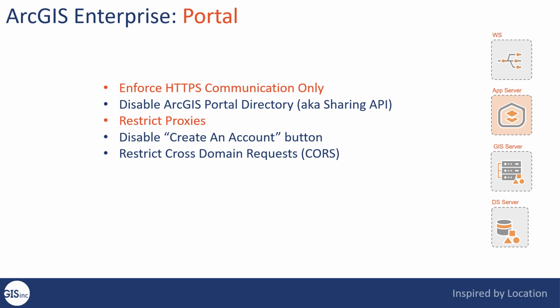Again, same thing here with restricting the domain access. Monitoring what servers you trust within your environment. So Portal gives you the ability to trust these other services and federate servers and access other components and other organizations' implementations of Portal and server. And so you can assign what servers are trusted within your organization there. How you handle your sharing policies, especially if you're going to go to the public. Now, public means two things here: public to your organization and public to the world. And you handle those two things differently.